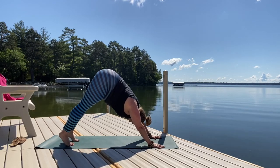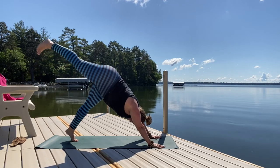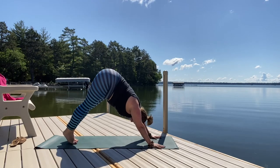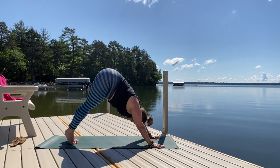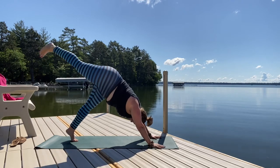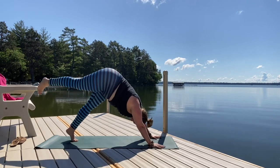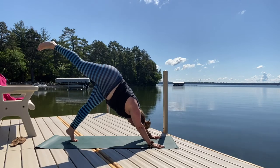Square up the right foot towards the center just a little bit more. Hips stay squared. Left leg lifts up and then taps down. Left leg lifts up and then taps down. Do it again. Up and down for 5. Tap. 4. Tap. 3. Tap. 2. One more. And then we're going to switch.